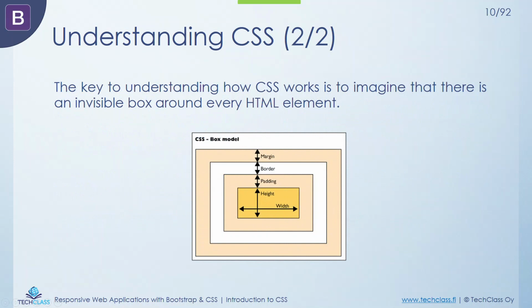Here there is this box model in CSS, so every element can have width and height, and then there's padding around it, the space between the element and the border of that, and then after the border also there could be margins to also have some sort of a space next to the other elements. So there is this box model for CSS that you can see here.